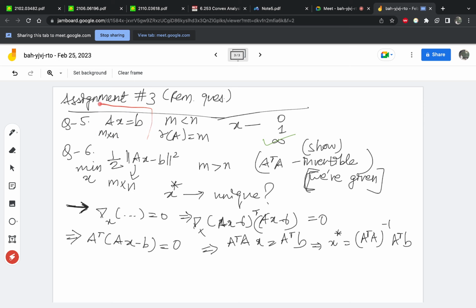The thing is, it's difficult to solve linear systems of equations. Maybe some small expressions we can write on a piece of paper and solve analytically, but if I want a computer to do it, it's not that easy. You'll see some algorithms to solve it, and we'll be using this as a running example. What I want to do is solve the system of linear equations, but I can keep some tolerance. I want Ax to be as close to b as possible, and I want to find such an x. That's where we end up minimizing this type of problem.